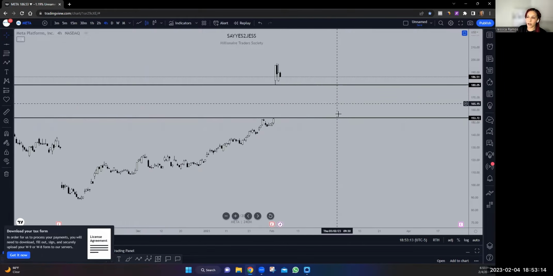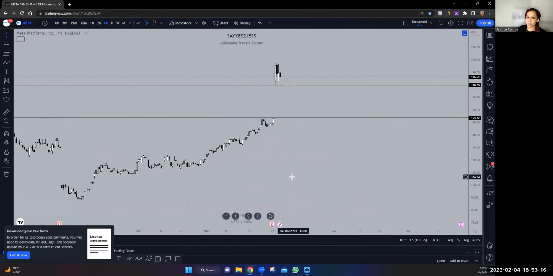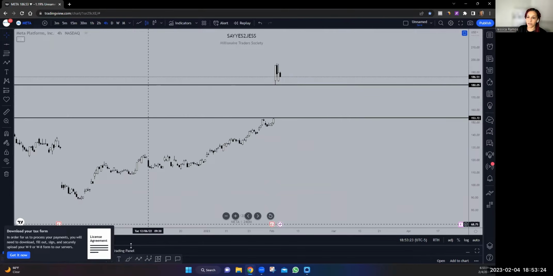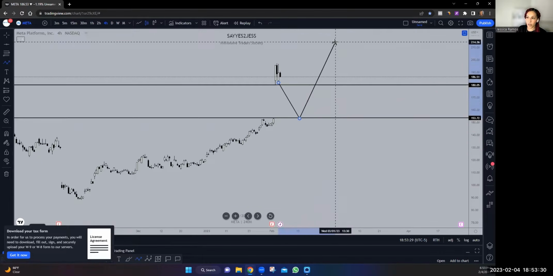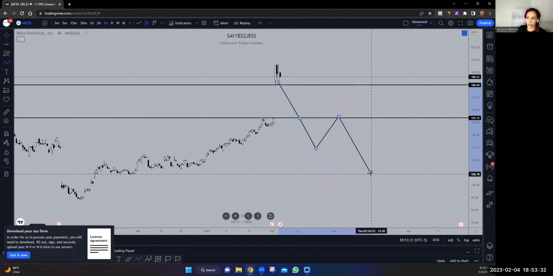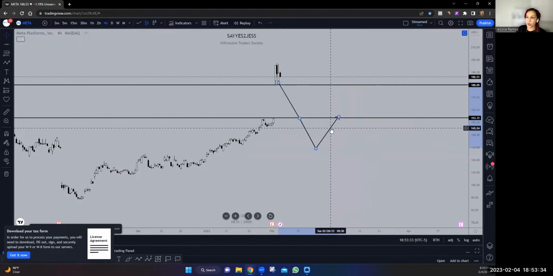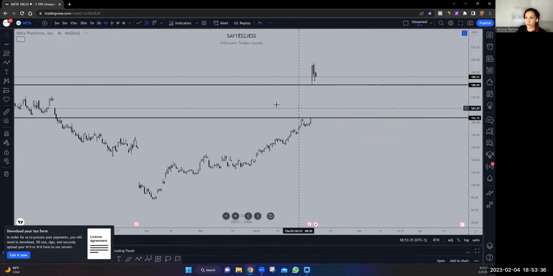A lot of stock option traders like to trade gap fills, meaning that they pretty much assume, and they know from experience, that the market likes to come back and fill the gap, which I'll show you an example. It likes to come back and fill the gap and then either continue going up or change direction and reverse. So this is one example of how I draw a gap. Let me delete this real quick.